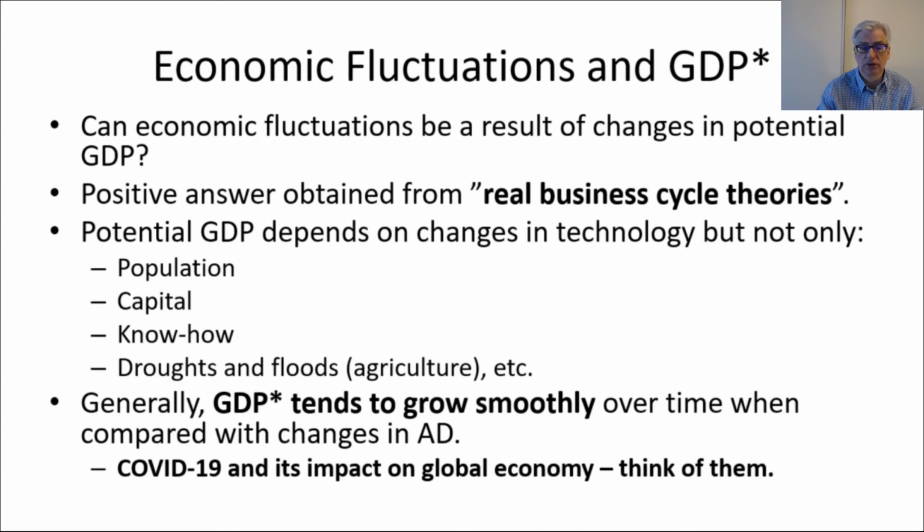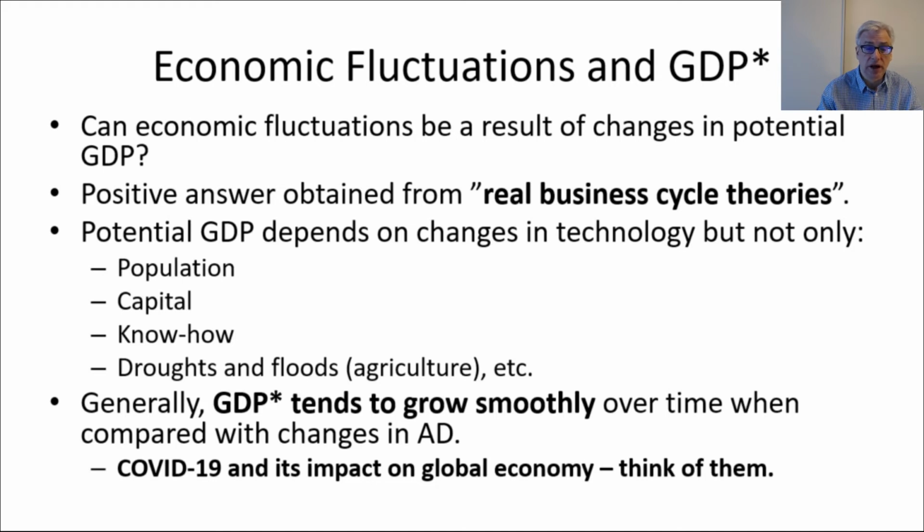decreases. This could be droughts, these could be floods that would impact agriculture, impact food production, and therefore impact the whole economy. These could be wars, right? When a country goes to war, usually that destroys a lot of potential in this country. What else? This could be, for instance, natural disasters like earthquakes, right? They can cripple the economy.